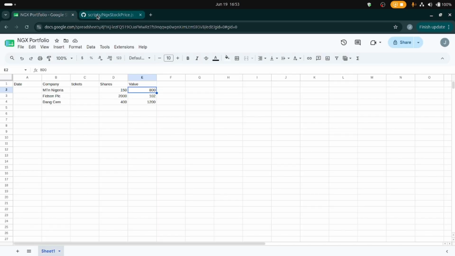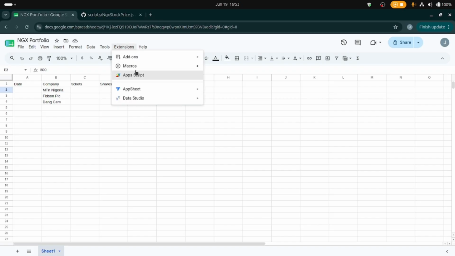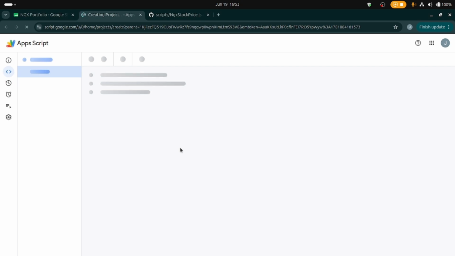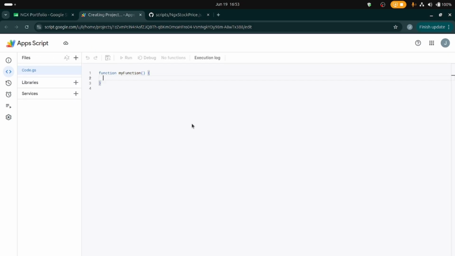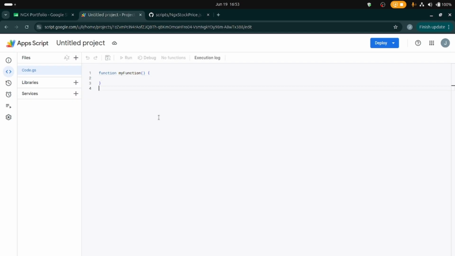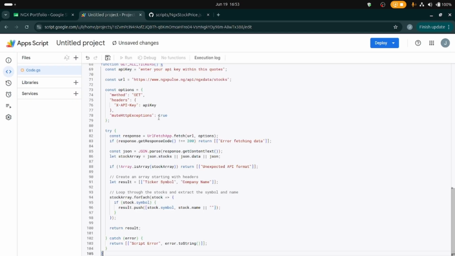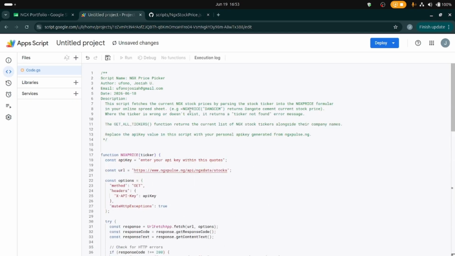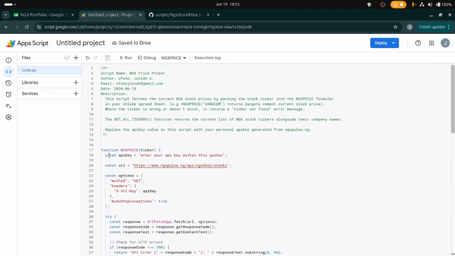So I've copied the script. I come to extensions, Apps Script, and then I clear this and paste. So this is the script.